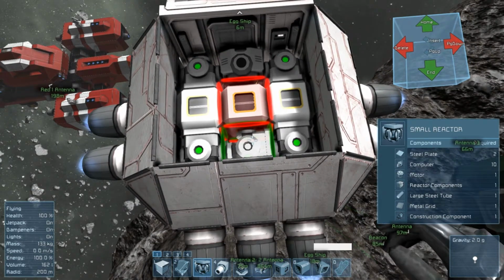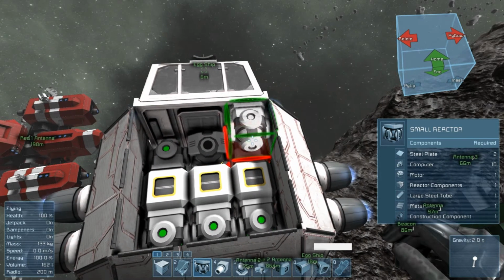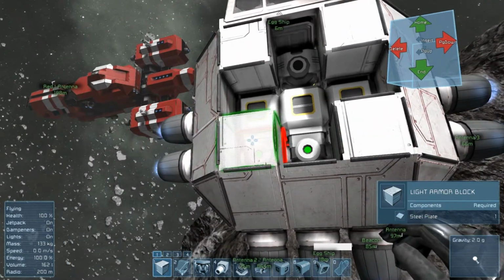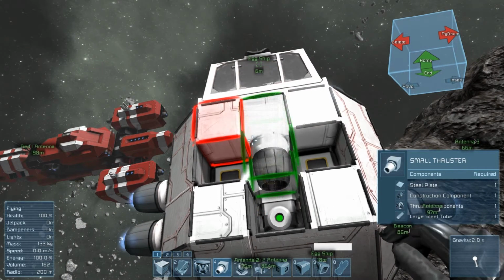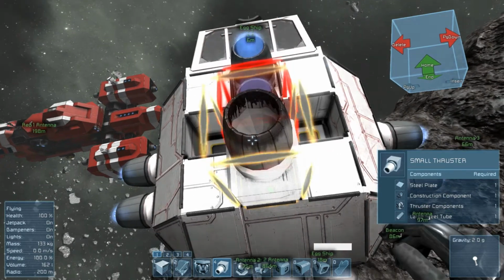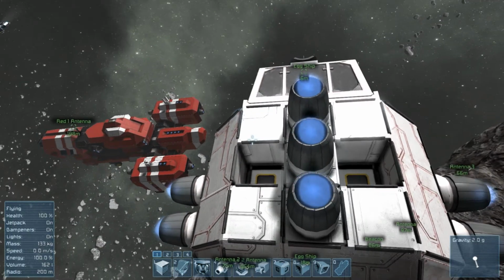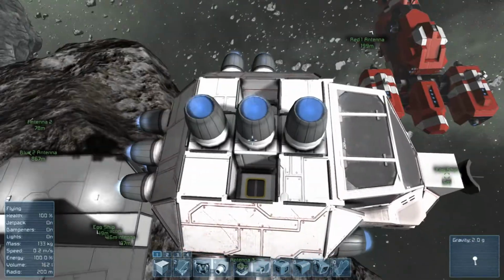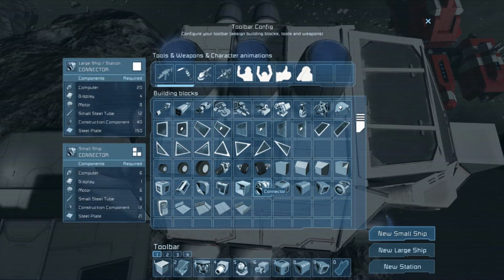So now we have a lot of reactors in here, a lot more than we probably need. So I'm going to go ahead and block off the areas we know aren't going to be needed, and then put back on the engines that were here, because we'll need those. And then for this part here, there's a number of ways we can do this, and I think the best way to do it would be cargo containers.